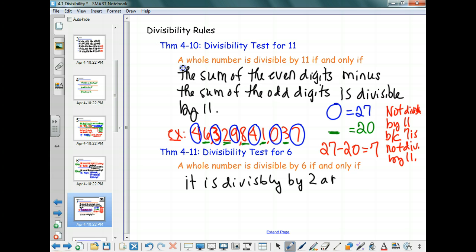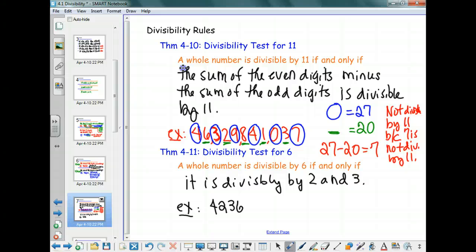So, if it is divisible by 2 and 3. Somebody give me an example. Make up something. 36. Oh, something bigger. Give me a 4-digit number. 200, what would you end up with? 36. Okay, so how do I check if something's even? I look at the last digit. Is this even? Yes, so we know it's divisible by 2, right?